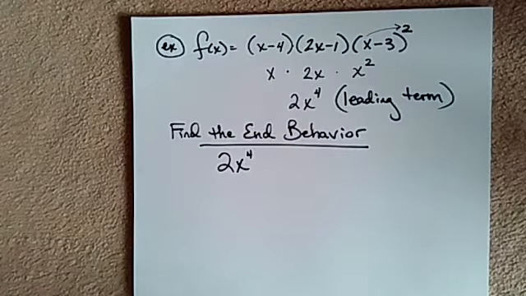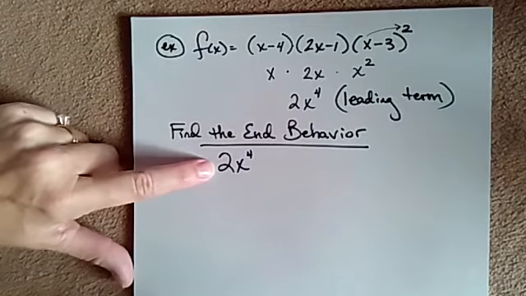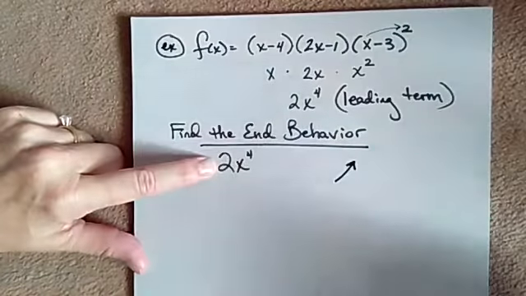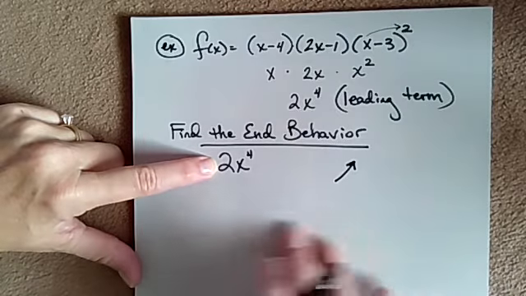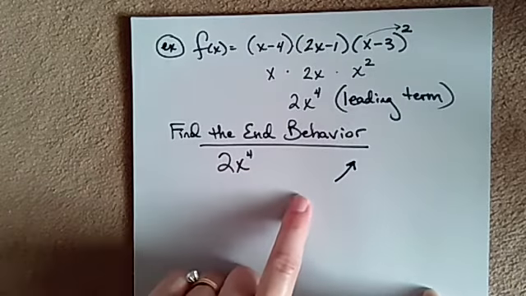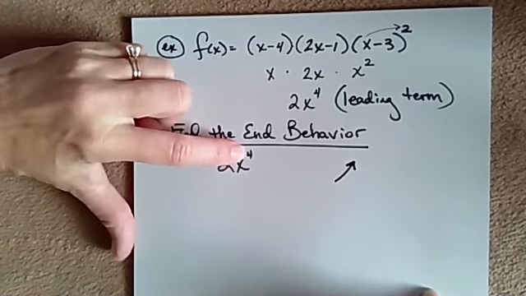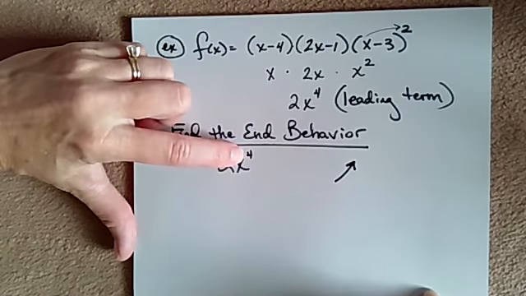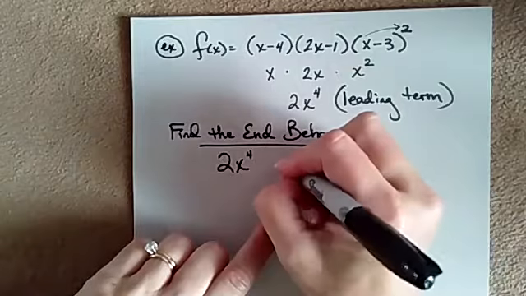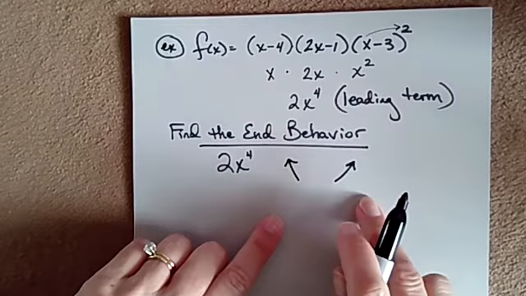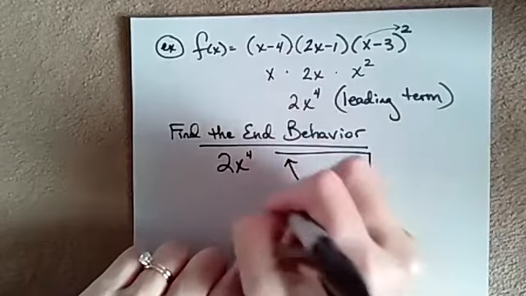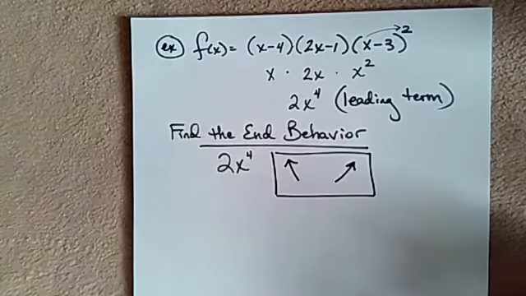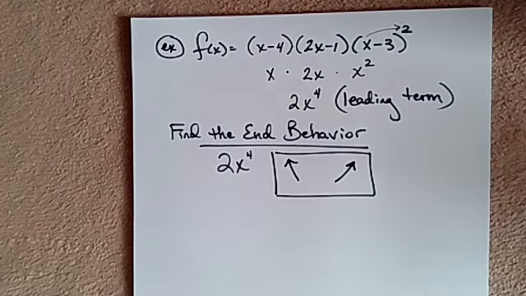Same rules apply. Our first step is look at the coefficient. 2 is positive, which means it goes up to the right. So you have to find the right first. Then in order to find the other way, you look at the degree to figure out if it's the same or opposite. My degree is 4, which is even, which means the same, which means they both go up. So the end behavior of this polynomial, if we were to graph it, on the ends, they both go up towards infinity. Hopefully that helps in determining end behavior.